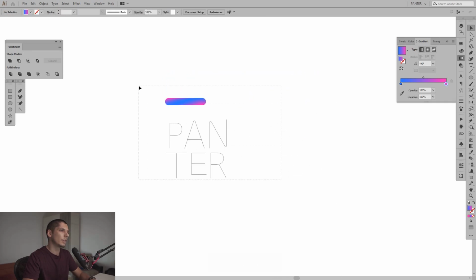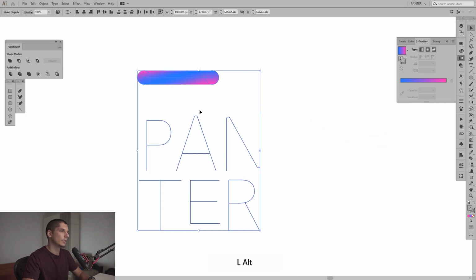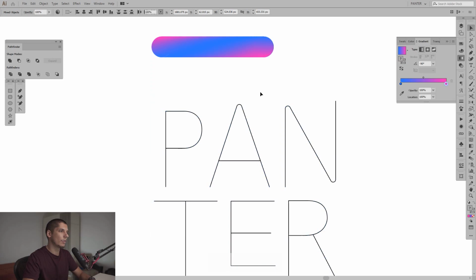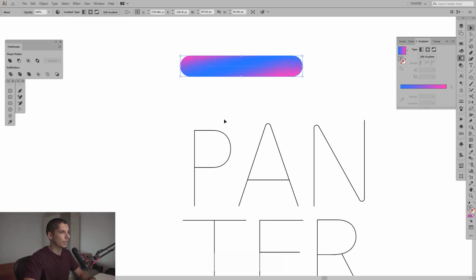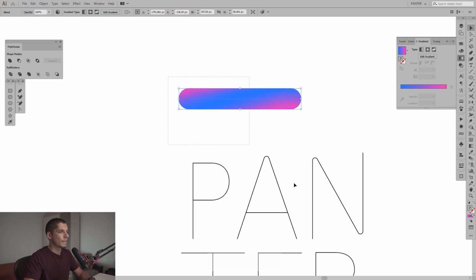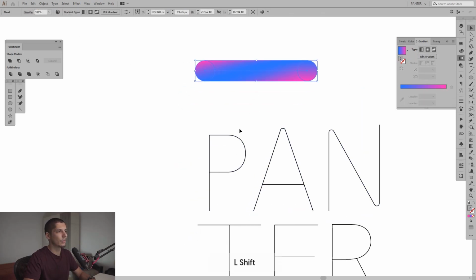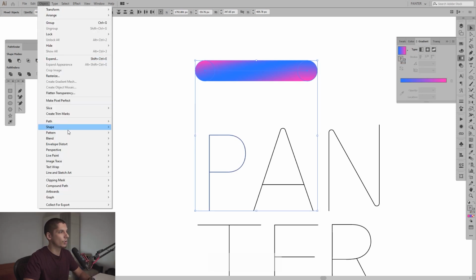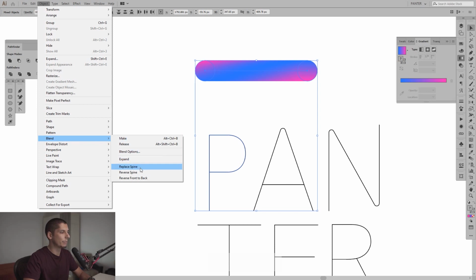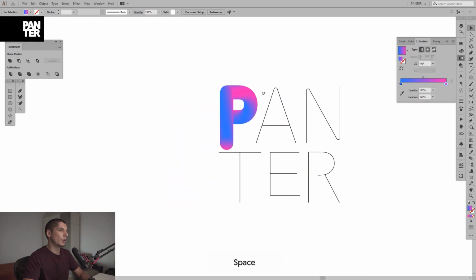Actually, you know what? I'm going to create a new copy from all of this, so if things go wrong, I can go back to the original one and select a different thickness, because this is going to be the thickness of all the letters. The main idea is select this, and you select the letter, and go to Object, Blend, and you go to Replace Spine. And now we have this interesting effect going on.